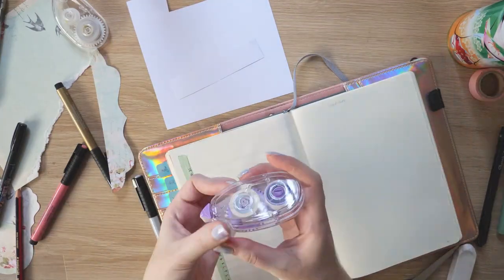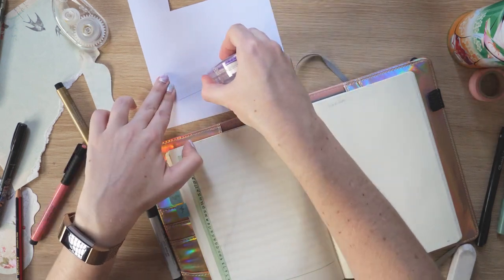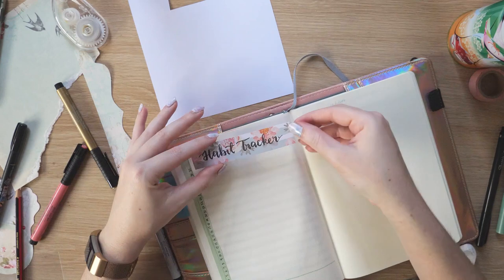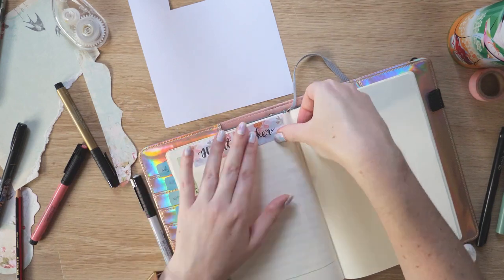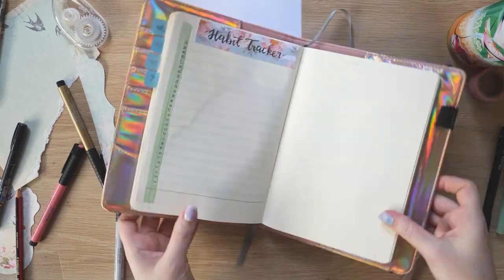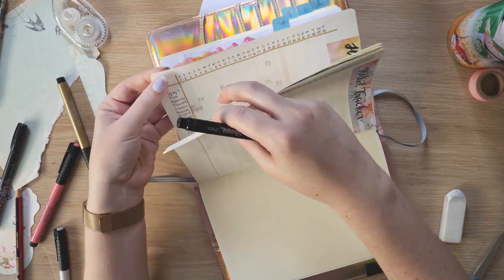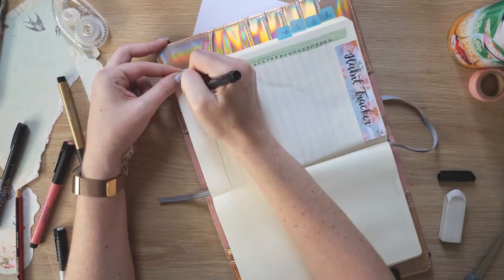Gonna stick that habit tracker title down at the top. I've got it a little bit off center just to fill in that space since the green's coming up all the way to the top of the page. And I'm gonna pop down my habits as well, just flicking back to April so I can see what I need to be copying over here. You guys don't usually see the list of habits. I usually add that in later because honestly, I usually forget, but I remembered this time.